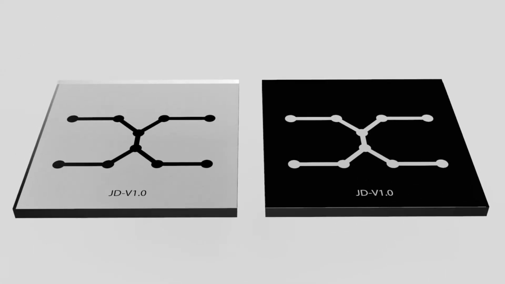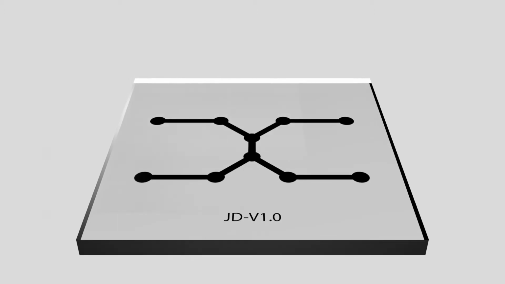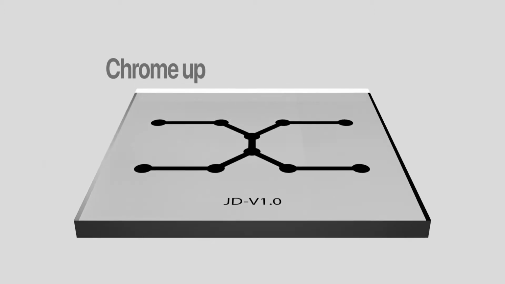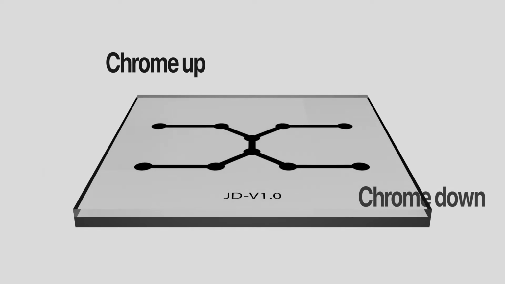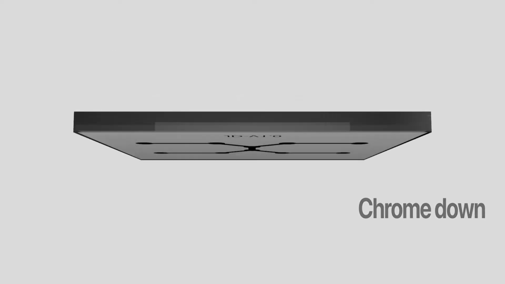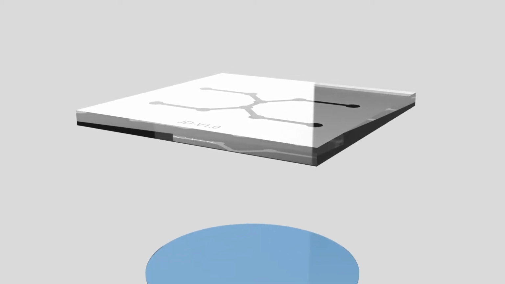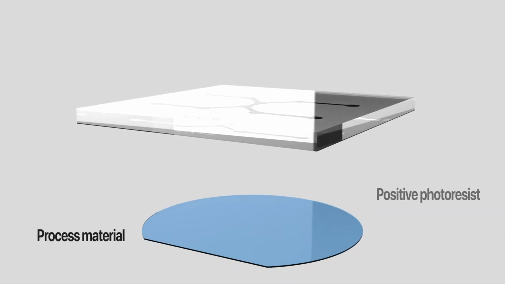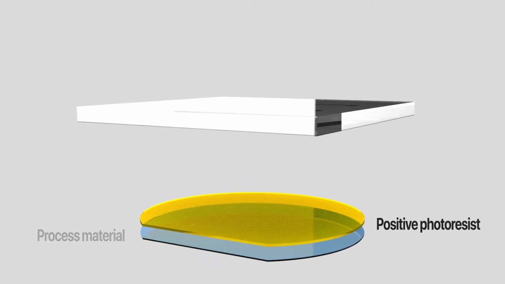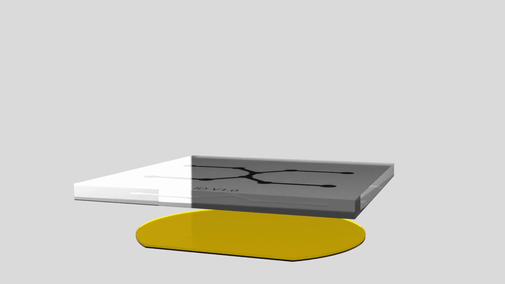Next, we need to know which side of the material you are going to use the pattern. Will it be the top surface or bottom surface? In a typical photomask aligner, the pattern needs to be on the bottom surface, which ensures that it is in contact with the base material, or wafer, during exposure.